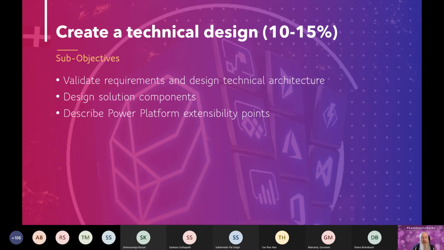But it's also included: how do I extend Power Virtual Agents? If you don't know Power Virtual Agents, there are two ways we can extend PVAs. One is with skills, which allows us to run bots created with the Azure Bot Framework, and also we can use Power Automate flows as extensibility points.